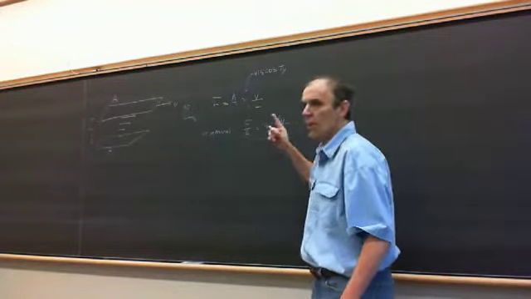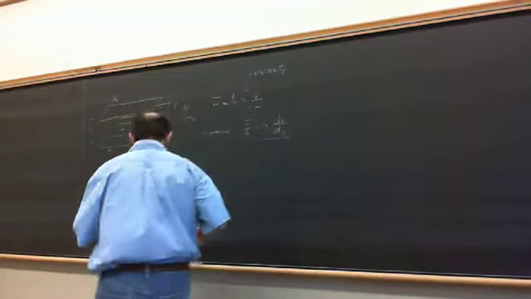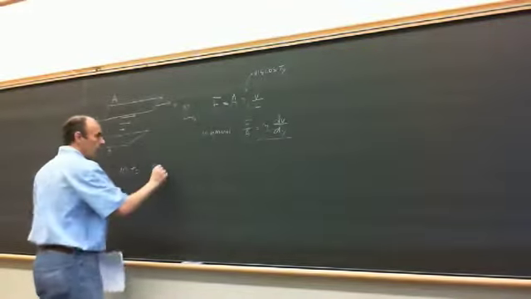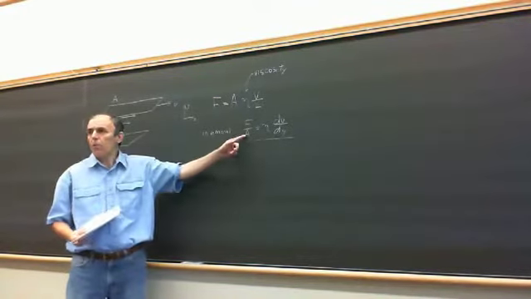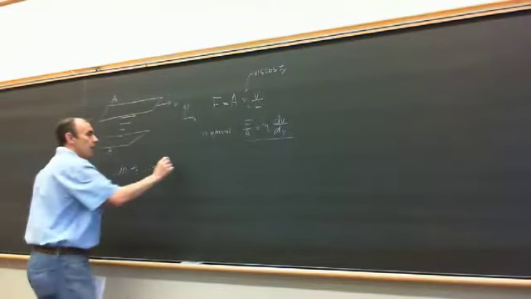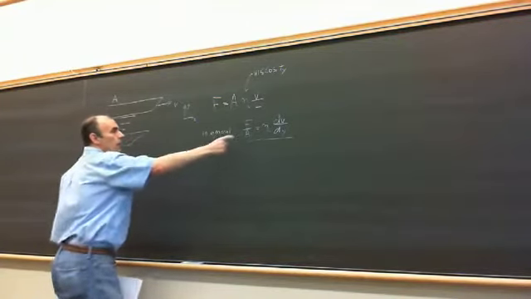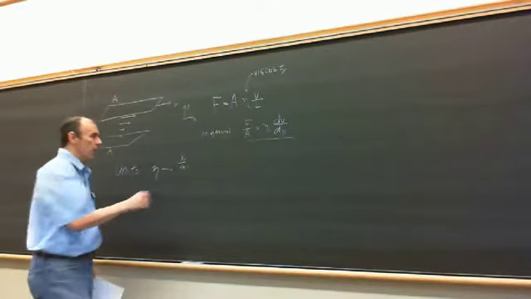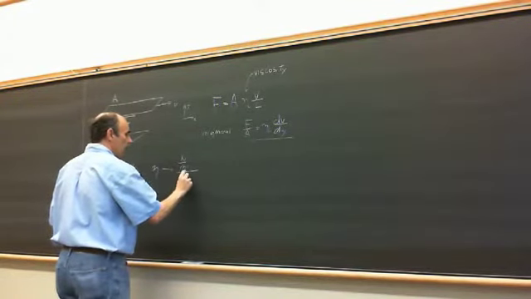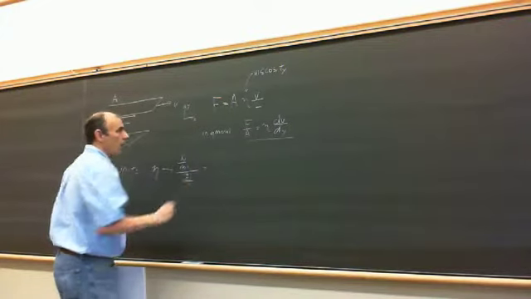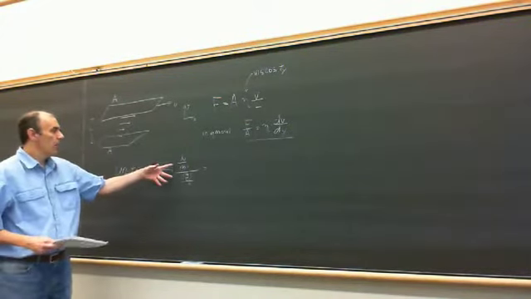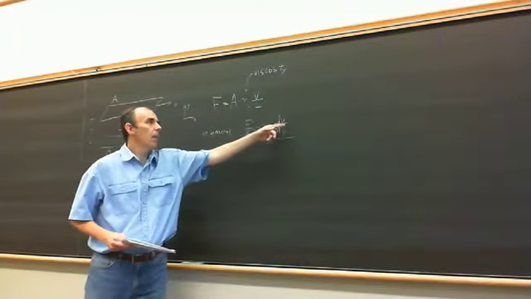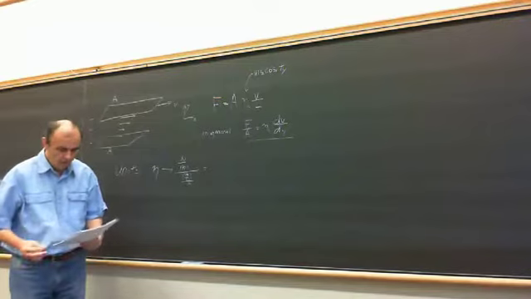Now, it's kind of interesting to look at the units of viscosity. If we look at the units, it's got to give us force per unit area, so a newton per meter squared. But you divide this side by dV dy, so you divide it by meters per second per meter. So if you have the units for eta, you'll get newtons per meter squared if you multiply by dV dy. And you can simplify that a little bit.